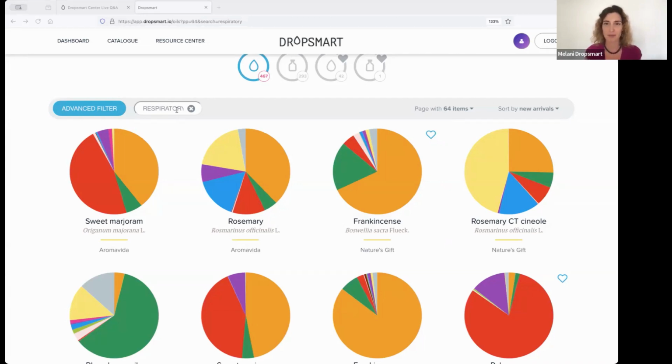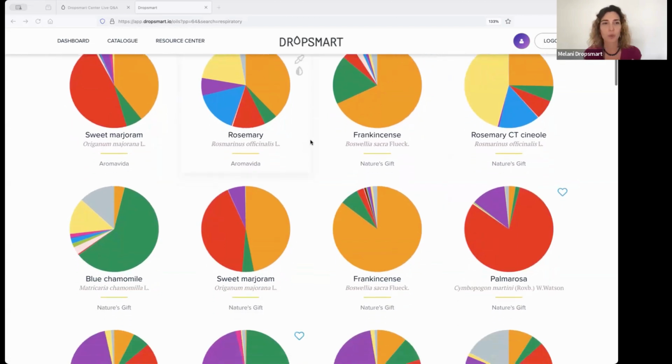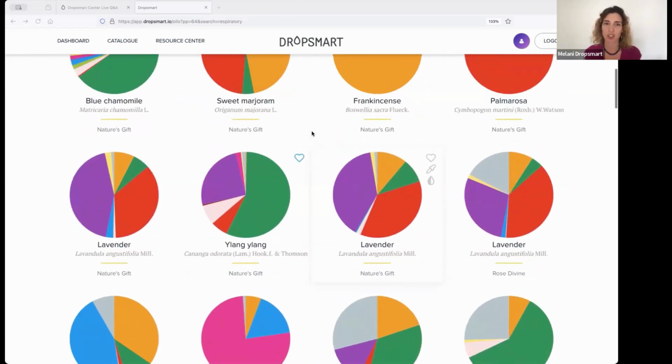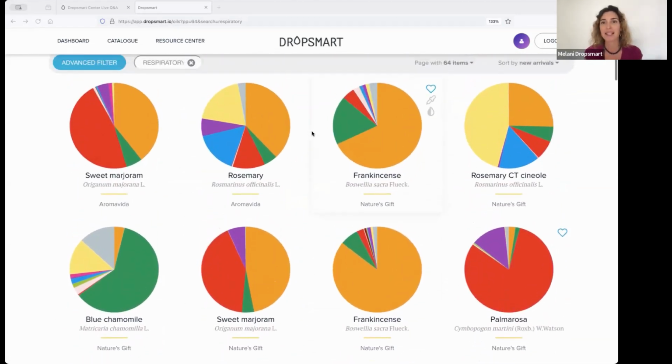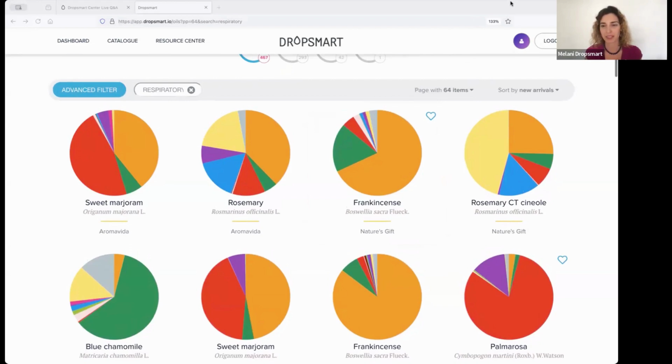Here it's, as you see, I think I timed it. It was like 5 times at least faster, or 12. I'm not sure. It's a lot. See, I wrote respiratory, and then you have almost 500 oils here to work with that are connected to the respiratory system.